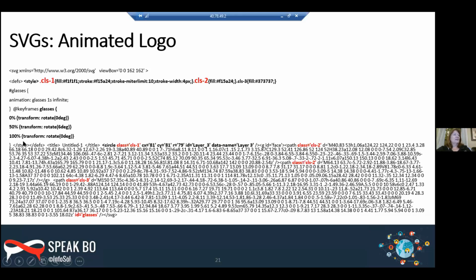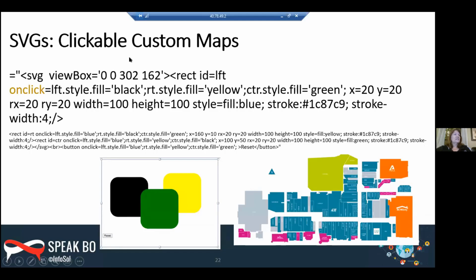This is the idea, is that you can add these little manipulations into an image. And SVGs are available online everywhere. You can copy paste. It's that kind of simplicity. But you can also create them with something like Inkscape or a lot of different tools out there. One of the things that I think SVGs are especially good at is custom mapping.